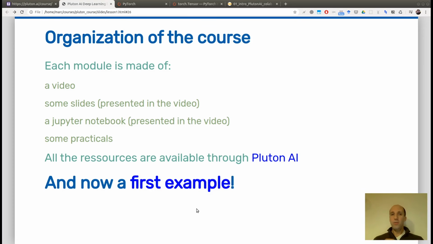So even though you don't understand deeply what each step is doing, this will be the main purpose of the rest of the course. So at the next course, we'll go deeply in the training phase, then in the loss optimization, then in the model, and then in the dataset and dataloader. So please follow me for this first example, and let's have a look a little bit at this code.